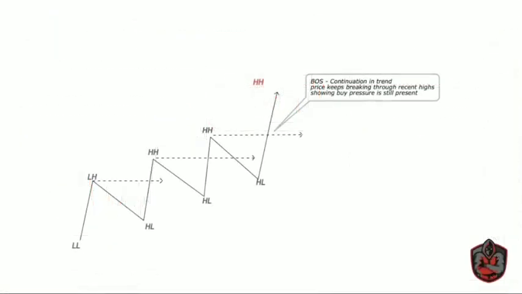Trend reversals. Now I'll be taking you guys through break of structures with signals towards a continuation in trend. So as you can see right over here, price is clearly printing higher highs and higher lows. Now, how do you know price is continuing its move to the upside? Once price creates that new higher high and prints that higher low, and then it impulses above that recently created higher high, that is identified as a break of structure. But this is identified as a break of structure which signals a continuation in trend, because it shows that the buyers are still in power, as none of the lows were broken, only the highs were broken, which allows us to look for opportunities to buy into the market.